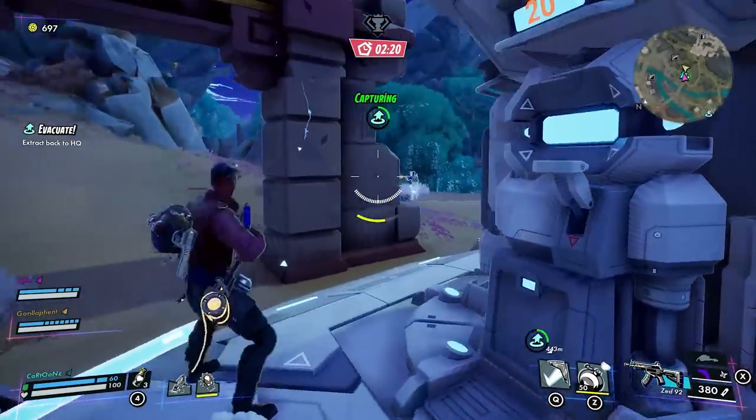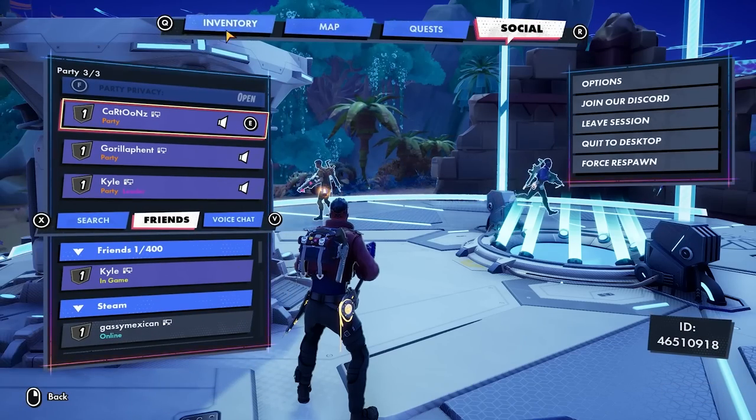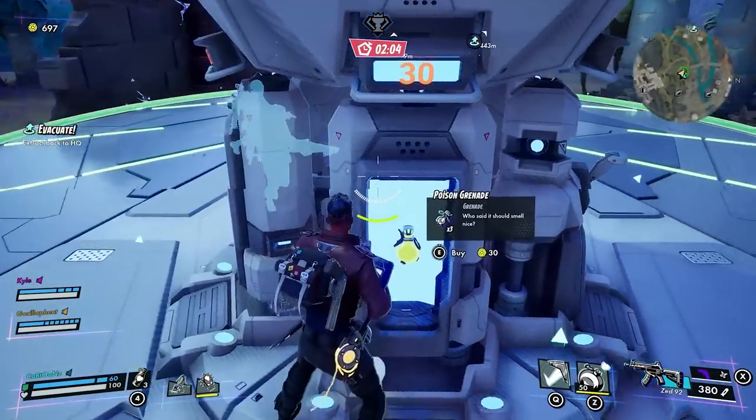Nice. That's a lizard. Is there a way to see? Let me look. That was weird. That lizard went right behind cover. I turned around and just kind of shot the corner. So what do we think? Two minutes left? We think that's everybody? I should stock up. Yeah, I doubt there's anyone else.